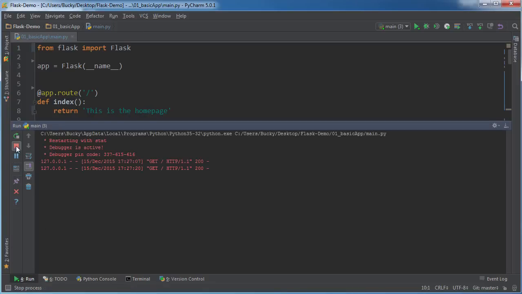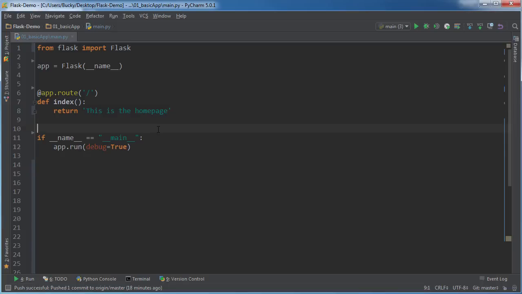I mean, we understand the basics of this already, but there are a few other things that we need to cover, like why do we have a decorator right here? I'm not really familiar with those. And I don't know, how do we get more web pages? How do we add CSS and images and all that good stuff?